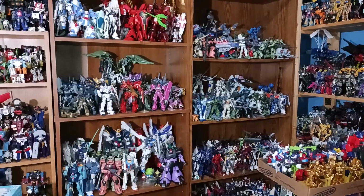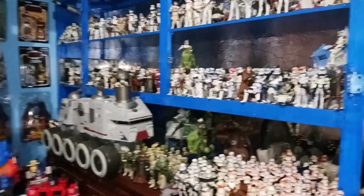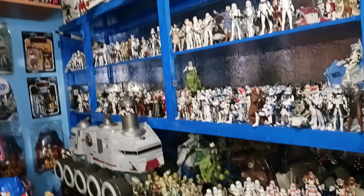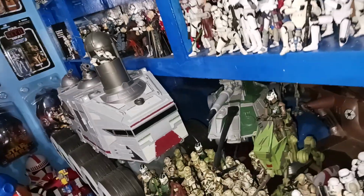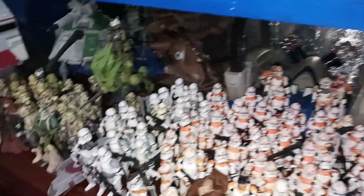Do I want to keep Gundam here, which I think is probably the best idea, and then try to spread out Transformers onto this? Because this will be a lot of space for me. I don't know if you understand how much space these clones not only take up, but also use up. I mean, look at all that dead space behind the turbo tank. All that is dead space. And all these vehicles take up a lot of space, too.